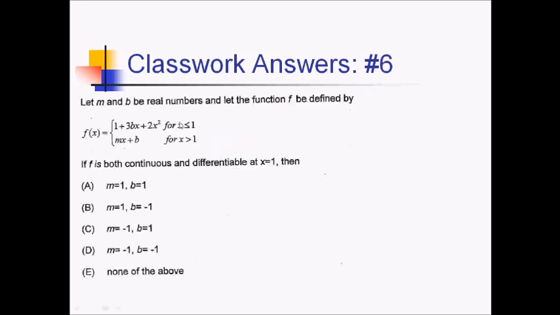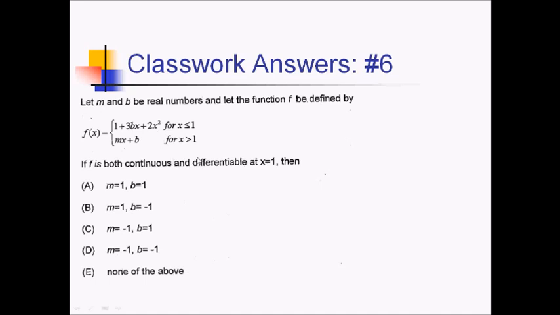On this problem, I'm given this piecewise function with these mystery constants m and b, and we're given that this function is continuous and differentiable at x equals 1. They want us to figure out the values of m and b based off of that. One way to do this would be to plug in all these answer choices and test each time for continuity and differentiability. Another way to do it is just to pretend you're testing for it right away and leave b and m around until you get some equations that you can use to solve for them.